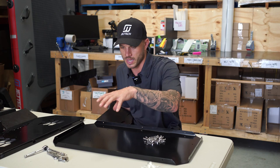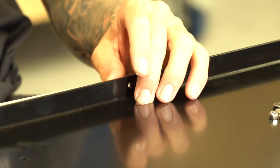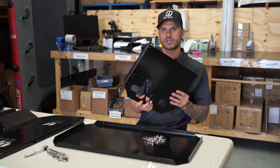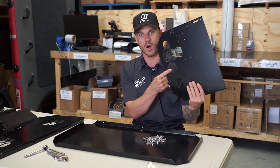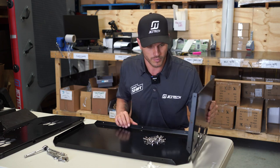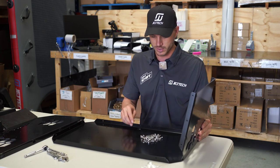The best way to start is with the base plate. It has an arrow cut out which faces towards the back of the ski. Get the side panel — now the two side panels are different. One has a hole for the bung in the ski and one doesn't. Start with the one with the hole. With the arrow facing you, this goes on the left-hand side.